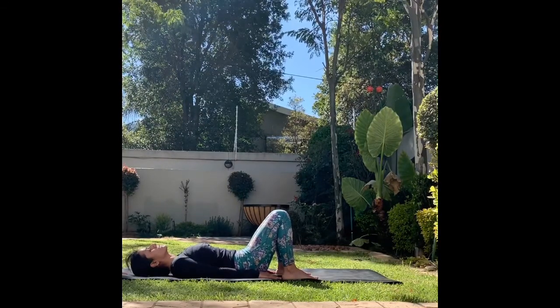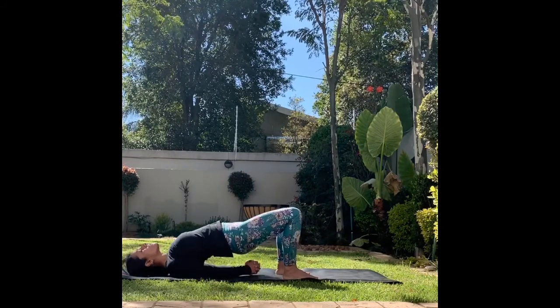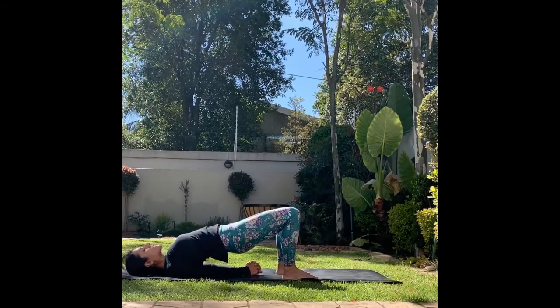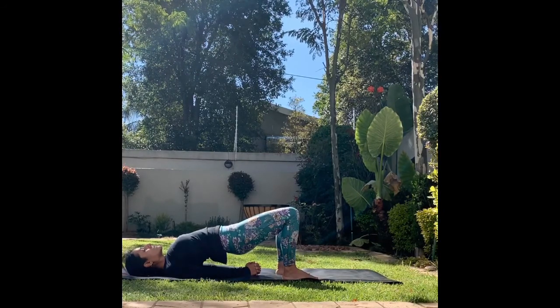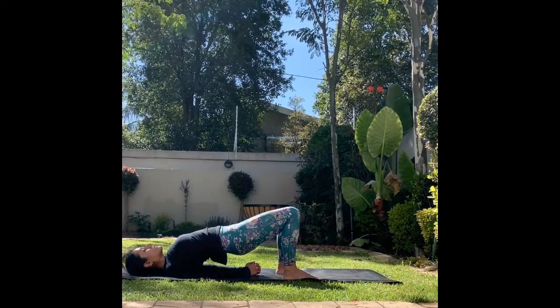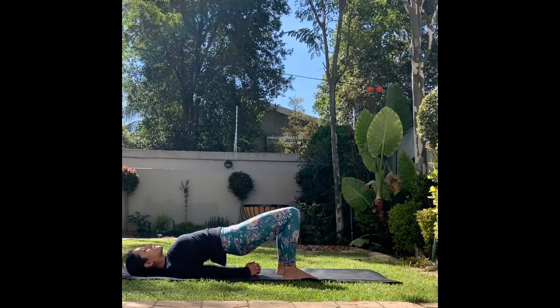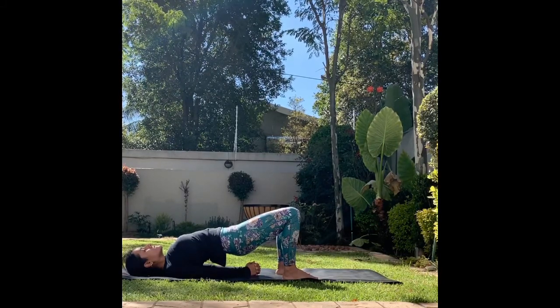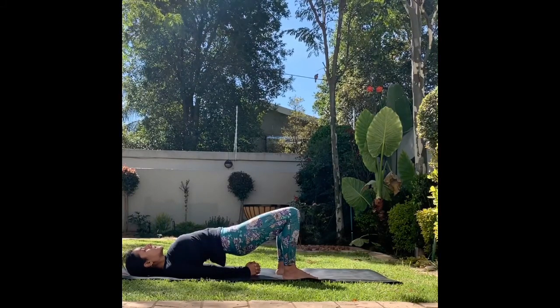Walk your feet back, just hip width distance apart, brushing your heels with your fingertips. Inhale, lift up, lower back, middle back, and upper back. Interlace your fingers if you have the room to do that and walk onto your shoulders for a wider chest opener. If that's not accessible to you, you stay where you are. If this is too much for you, you don't do it at all.